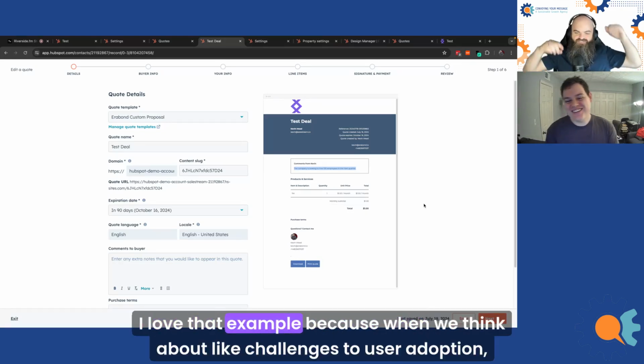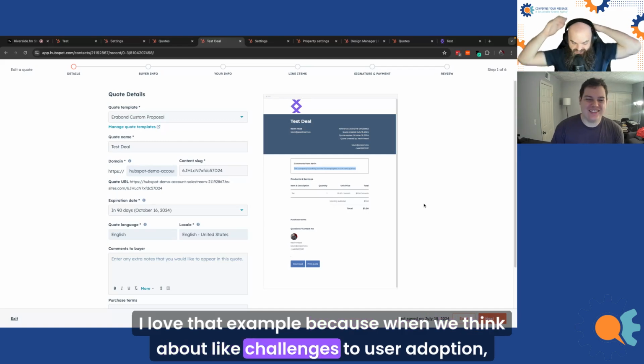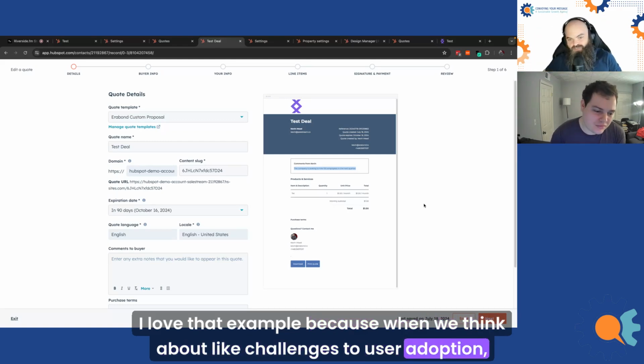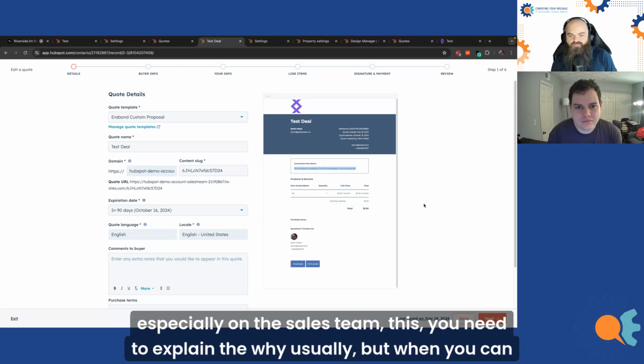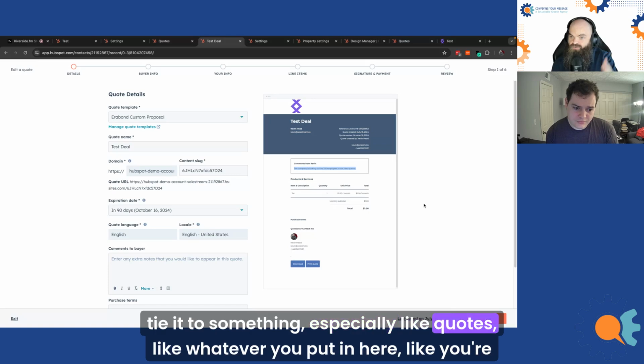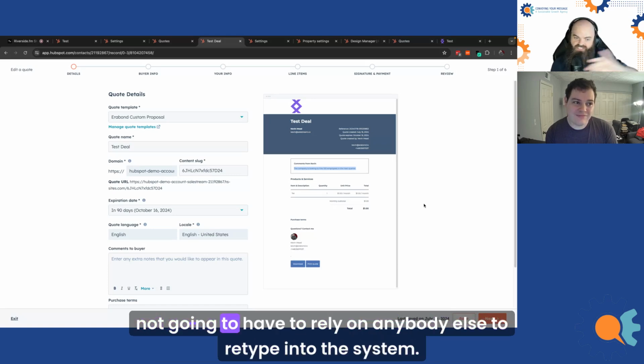I love that example because when we think about challenges to user adoption, especially on the sales team, you need to explain the why usually. But when you can tie it to something, especially like quotes, whatever you put in here, you're not going to have to rely on anybody else to retype it into the system.